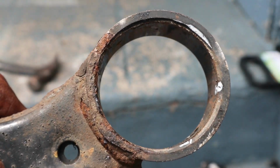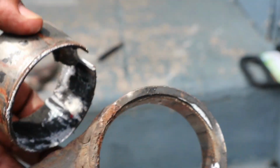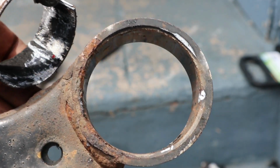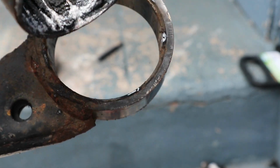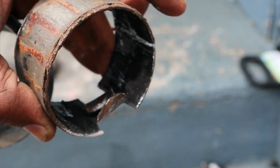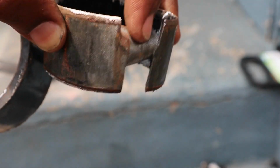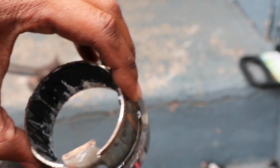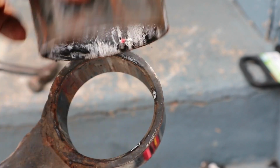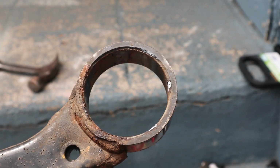Alright guys, I actually changed my mind because I was trying to put the bushing in, and it was not working. I felt like it was too tight, so I just decided to take this out, which actually wasn't hard. Again, like I said, I just used a jigsaw and I cut on one side and on the other side, used the punch, and basically tried to remove this piece so that it can collapse on each other, and then just punch it out, and as you see, the whole thing just fell out. So got that out. Now I'll see if I can get the bushing in.